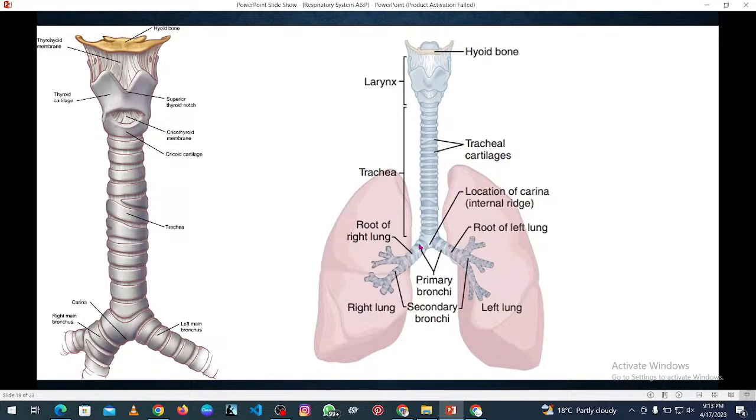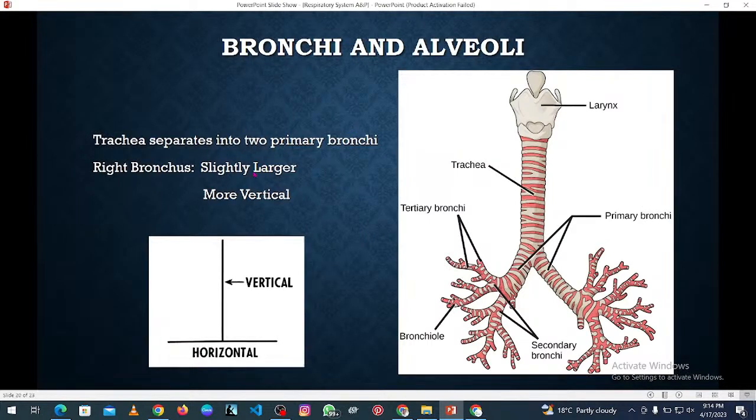If it's one, the primary bronchus. So the right primary bronchus, look at my cursor, this one here. I'm talking about the right main bronchus. It is slightly larger than the left main bronchus, and that is what has been written here: slightly larger, and more vertical. I've placed a picture here to help us describe what vertical is, to mean it's more straight.